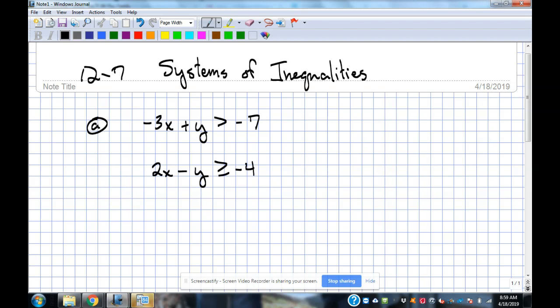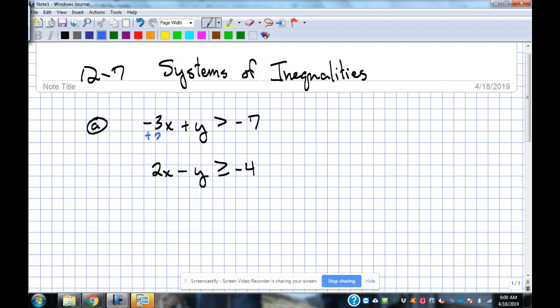With that, we're looking for basically an infinite number of ordered pairs. We're looking for the overlap in the shading of the graphs. Y'all remember doing this from Algebra 1 and Algebra 2, and I think you may have done it in geometry, but the idea here is that we're going to graph both of these. So in order to graph these two equations, they're linear, so we need to get them in what form?